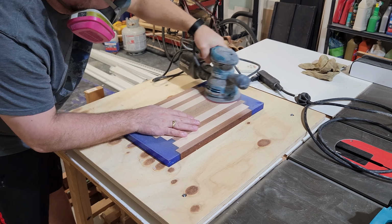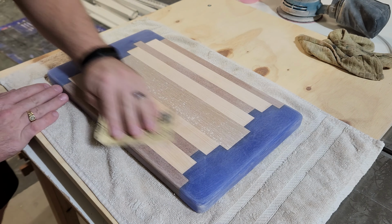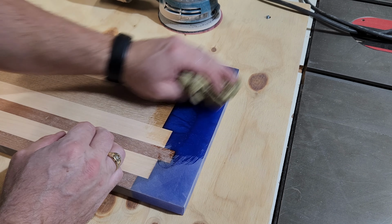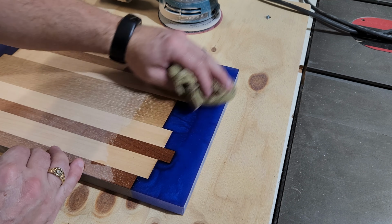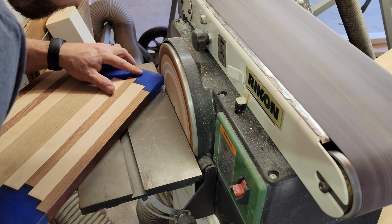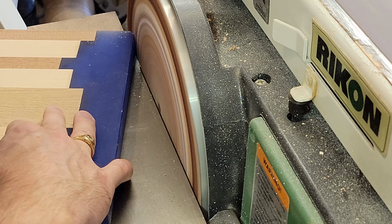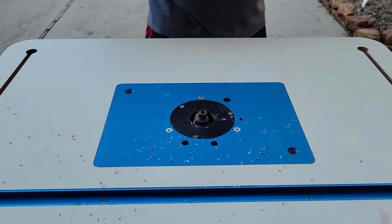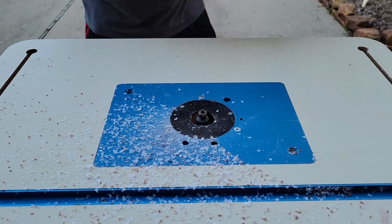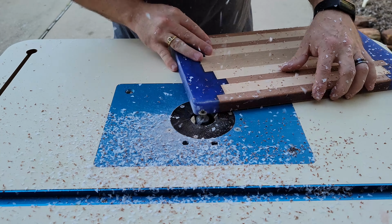Now that the board is planed to size, I started the initial finish work by dry sanding with a 220 and then a 320 grit sandpaper. Once I felt like the big scratches in the board were addressed, I decided to round the corners of the board as well as round over the top and bottom edges with a 1/8 inch round over bit. Even though the overall design may be meant to be a bit blocky, I felt like softening the edges not only looked better, but felt better to hold as well.